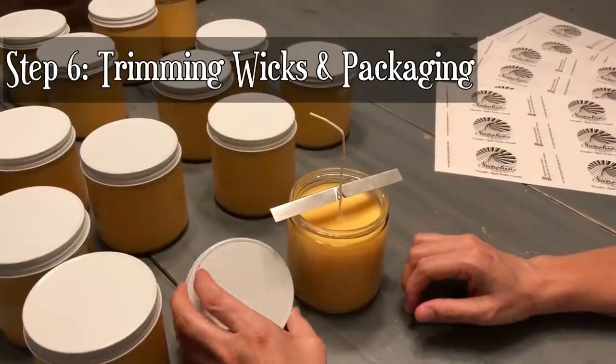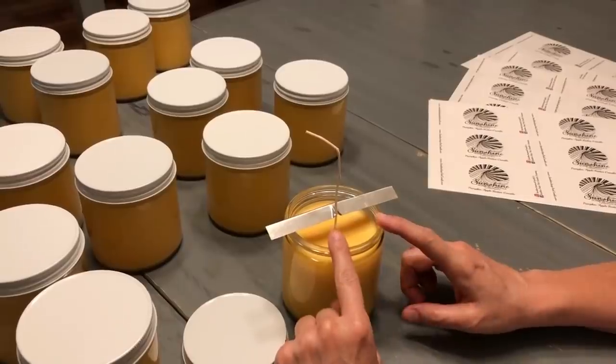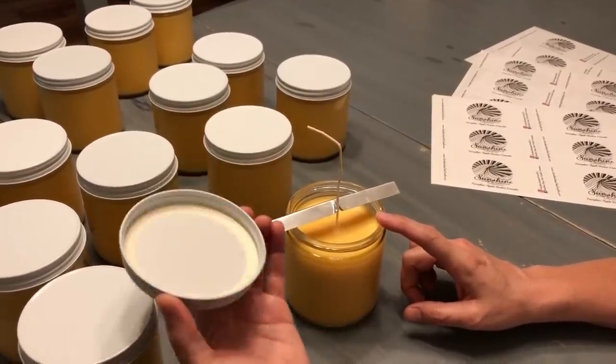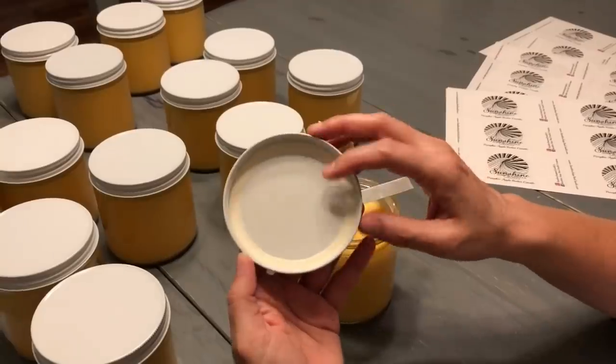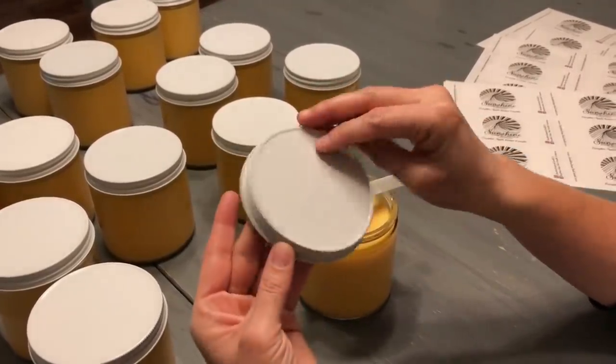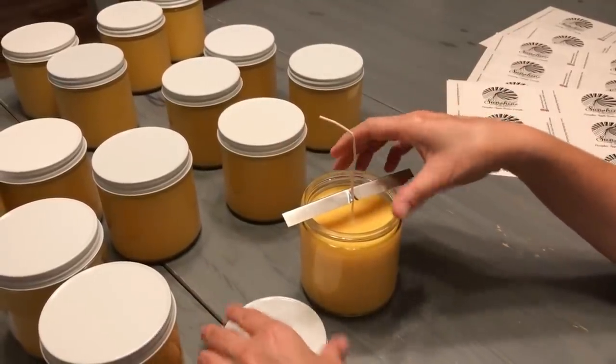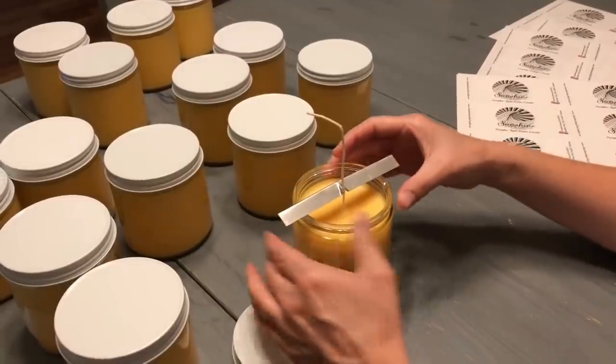Hi everybody, I'm back. It's the next day, and I'm here to show you how I trim the wicks on the candles. And here's the little white lids I was telling you about yesterday. These are pretty nice because they have a little seal on the inside, and they just look cute. They're metal and white. So I've already done all of these. I'm just gonna show you the one.